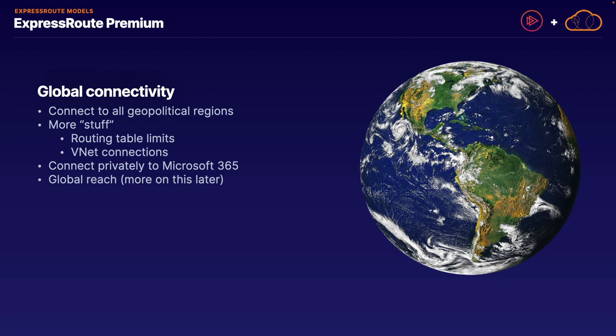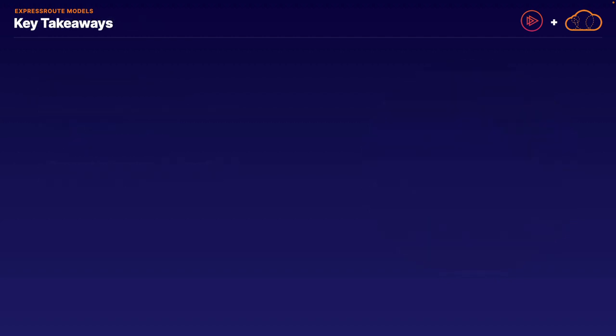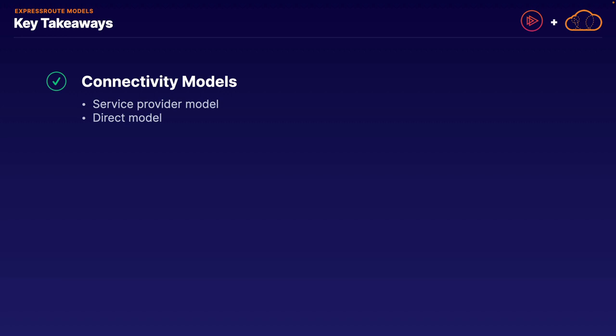With that, it's going to go ahead and conclude this overview of our two different deployment models to focus on when working with ExpressRoute, that of different connectivity models and service models, or in other words, circuit SKUs. There is still a lot more ground to cover. However, let's go ahead and review our key takeaways before we move on to our next lesson. We started off with the four different connectivity models available with ExpressRoute, three of which were under the service provider model, and we also talked about the direct model as well.